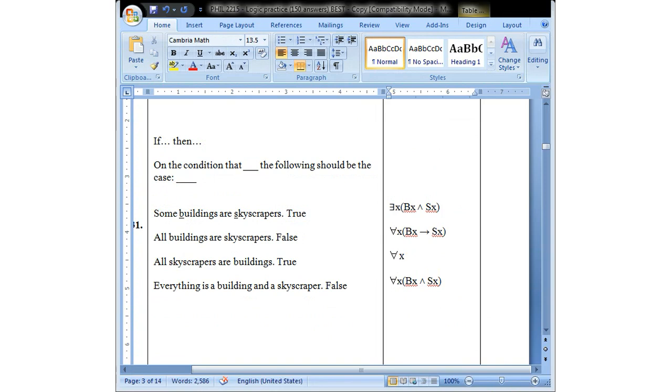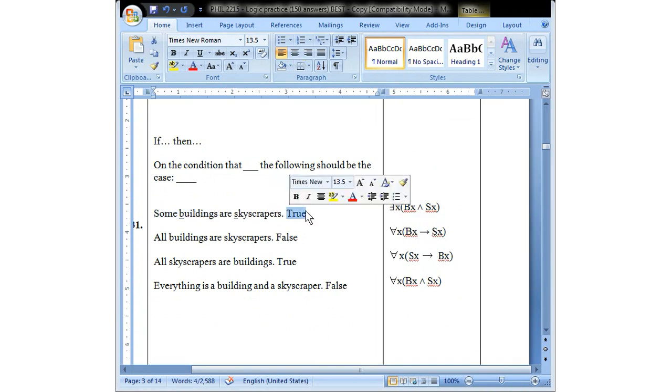For all x bracket, SX, and then conditional BX. You got it. Right. So for all the things in the world that you could put on that X, if that X truly is a skyscraper, if you can satisfy that description, it is true of it that the thought bubble applies, then you'll also find that it is a building.